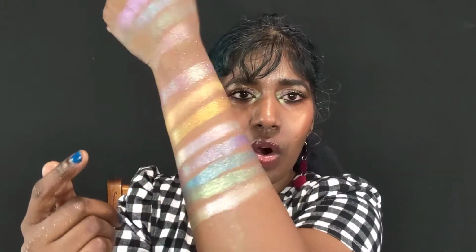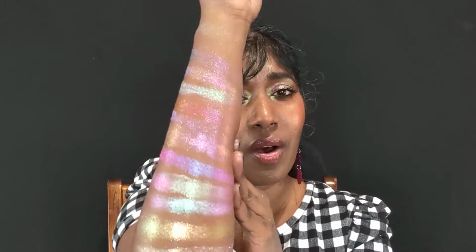The glitter multichromes, I would pick up all of them except for the ones that don't really have a distinct color flip on my skin tone. How many are there? 1, 2, 3. There are 6 or 7 glitter multichromes like that. So besides them, I would get the rest of the glitter multichromes. I'm really happy with how amazing and awesome these shadows are, and a really good quality.